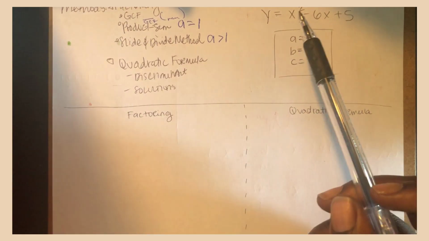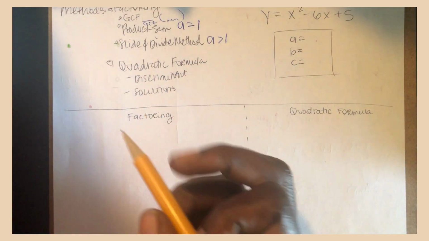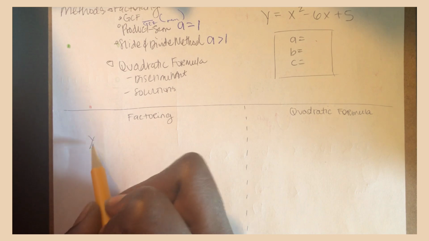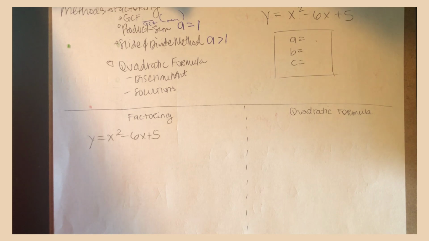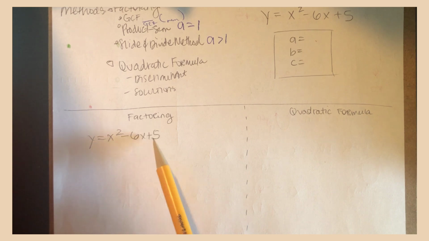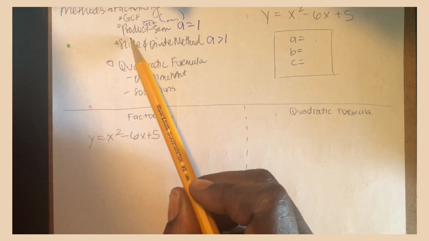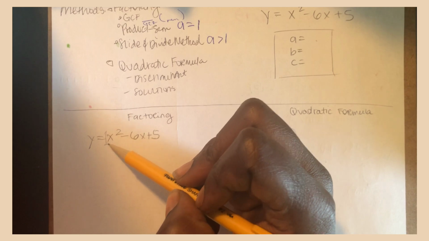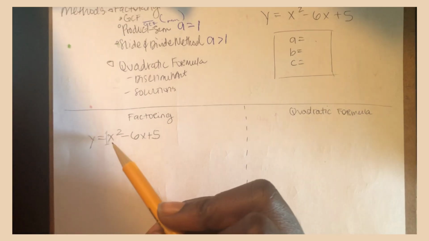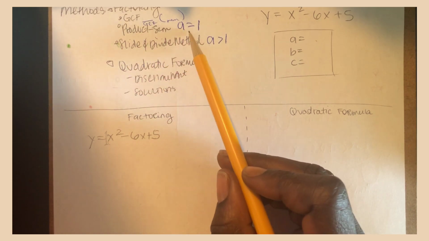So factoring: GCF, product sum, or slide and divide. I'm actually going to use a pencil. So I have the quadratic equation y equals x squared minus 6x plus 5. Hope y'all can see this, right? And if I'm factoring, I can use GCF. Well, these 3 terms don't have anything in common, 5, 6, and 1. So I don't need GCF, okay? But then I look at product sum. Is my A value equal to 1? Well, technically, we do have that imaginary 1 sitting in front of our x squared, so A is 1. So it is not greater than 1, so we are not going to use slide and divide. We are going to use the product sum method.